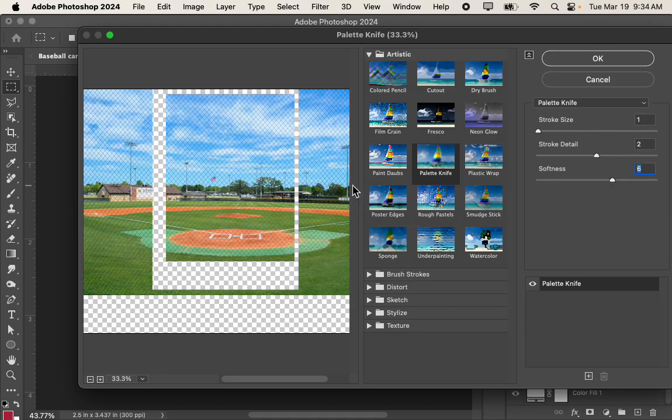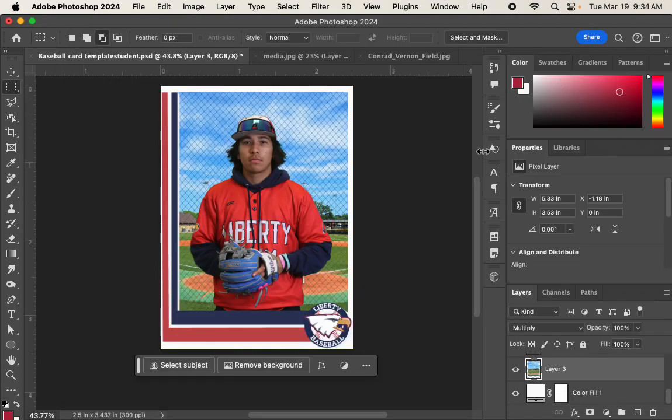I'm choosing paint daubs or a palette knife, changing it up a little bit, hit OK, creates a little nifty little background.